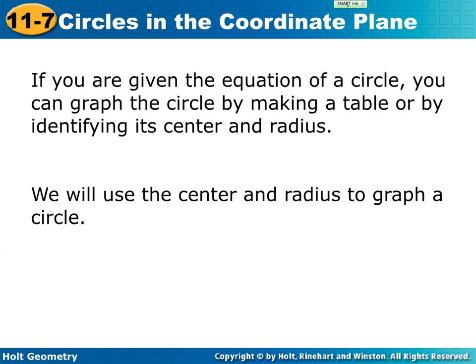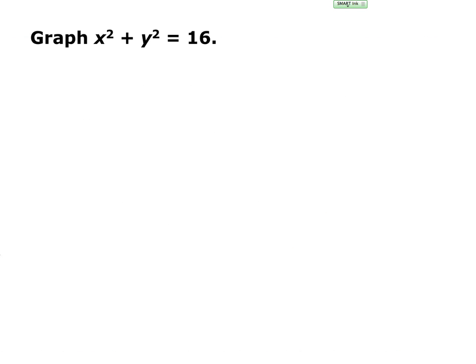All right, so graphing this one. Give you a piece of graph paper. Figure out what's the center of the circle and what's its radius. And you do have a compass there. You could make some real nice circles. So think of that as x minus h squared plus y minus k squared equals r squared. What's the h? What's the k? What's the r?